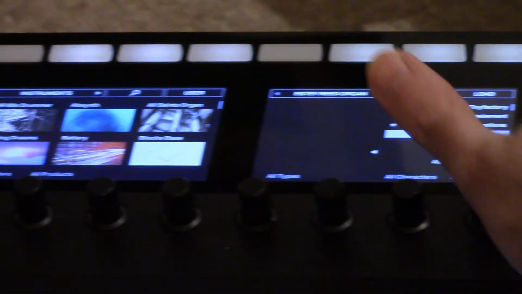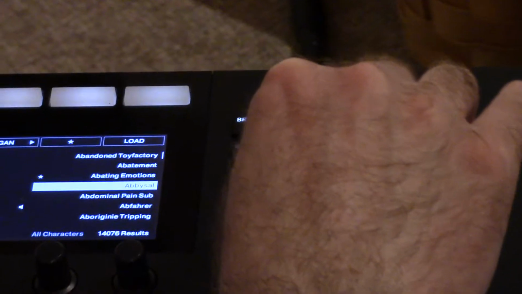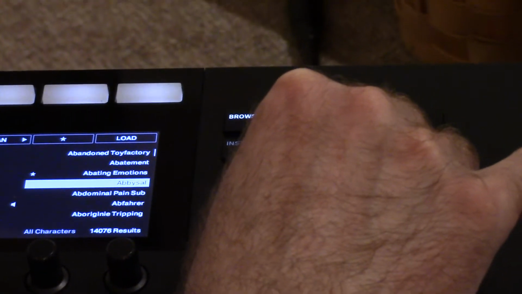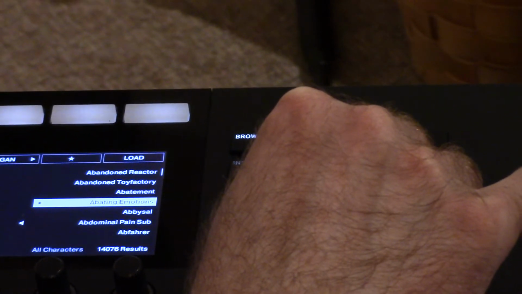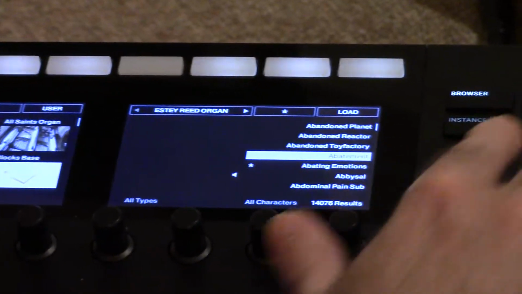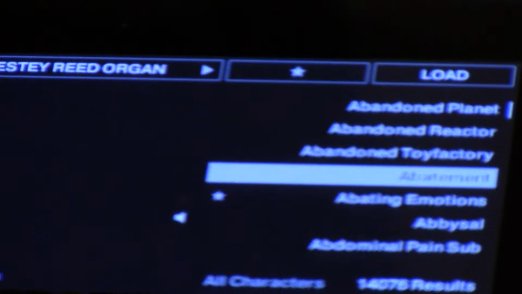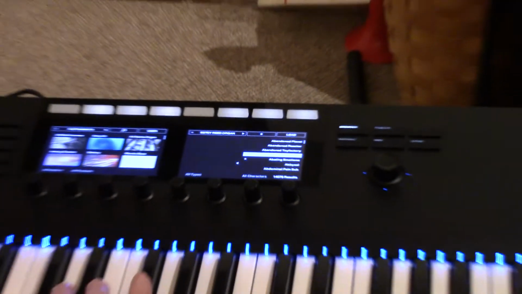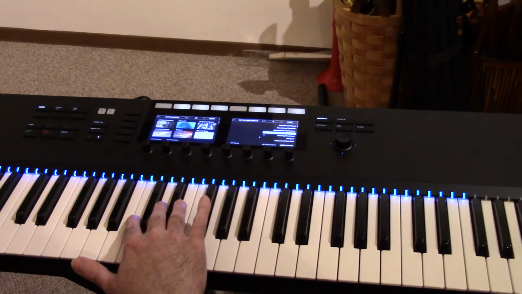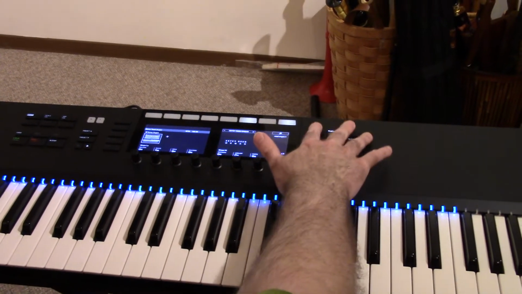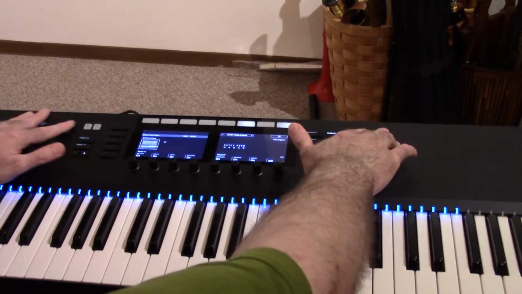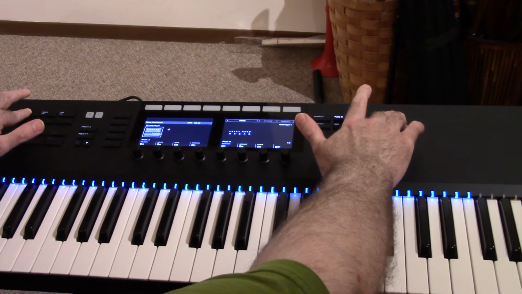If I hit this button here, you can hear, as I turn this knob, previews of the sounds. That would help. Otherwise, normally I would have to load a sound, and I'd have no idea what I loaded.